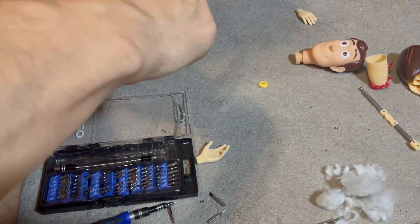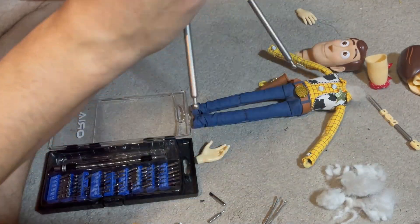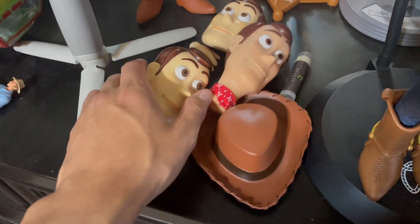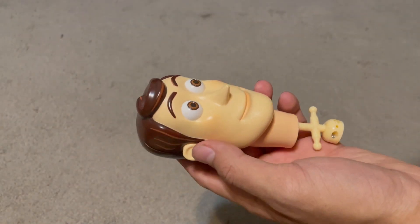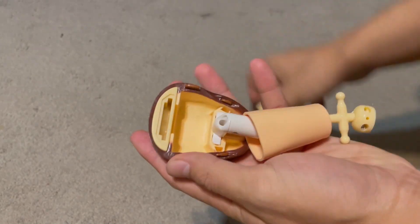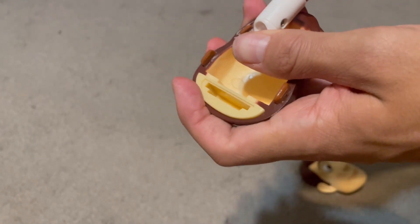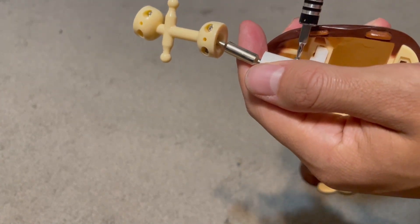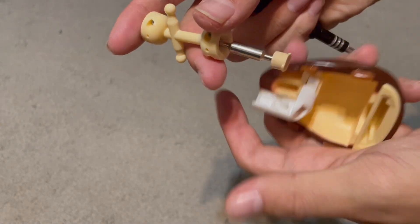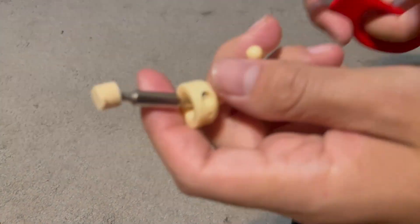As you'll see later in the video, I do make that swappable head option — I kind of customize a Thinkway head to make it swappable. Here is the mechanic. First of all, we have to take this head apart so that we can get to this little piece — you can see it in there. There it is. That's the magic. Now, it's not going to fit perfectly; I actually got to cut these little sides off.